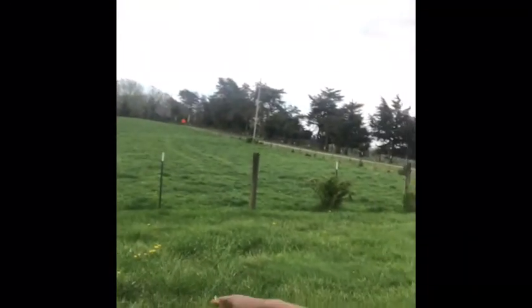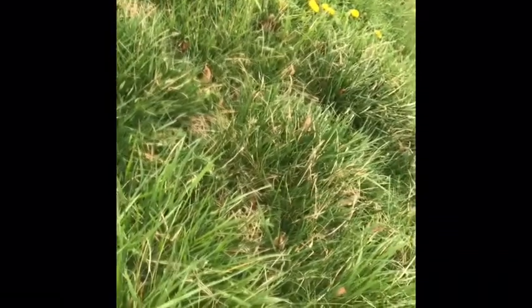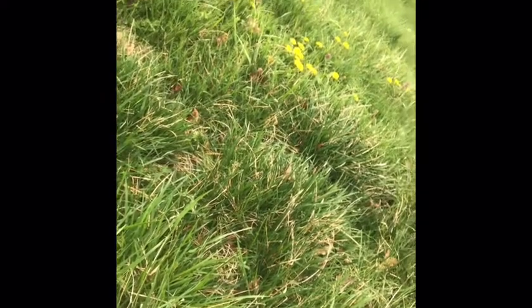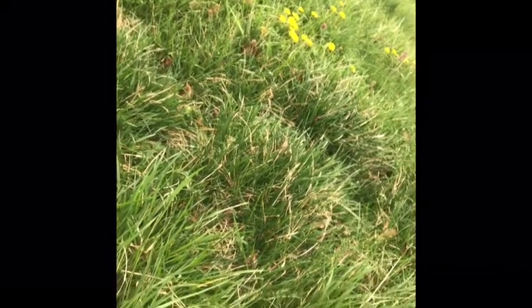Look, I got these all over the yard. I'm definitely going to be picking these before my husband cuts the lawn. If you have dandelion on your property and your yard, do not spray it. If you spray it, don't forage it. If you spray it, it's not going to be good anymore. But if you don't spray it, please go out there and pick it, dry it out to make tea. Very, very good for you.